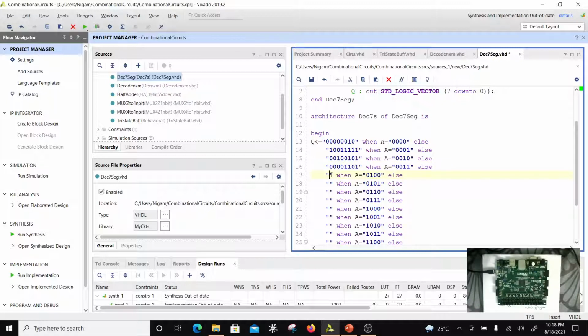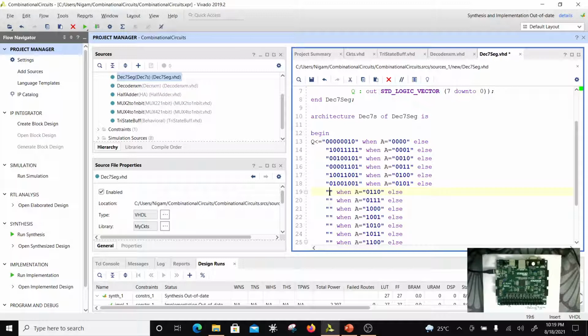Now for 4, I'm going to have A as 1, B as 0, C as 0, D as 1, E as 1, F as 0, G as 0, DP as 1. So this is for 4. Now for 5, I have got A is 0, B is 1, C is 0, D is 0, E is 1, F is 0, and then G is 0, DP is 1.